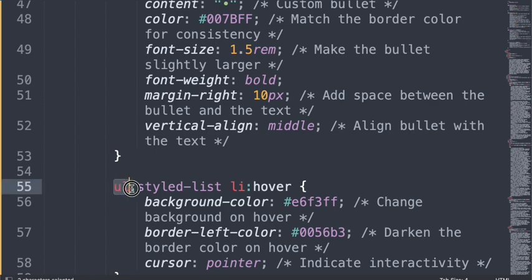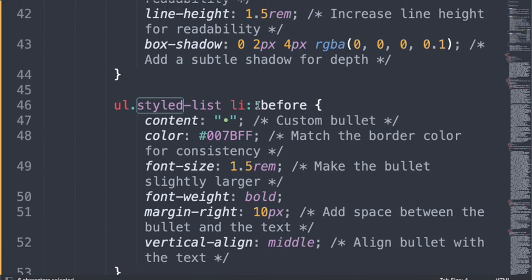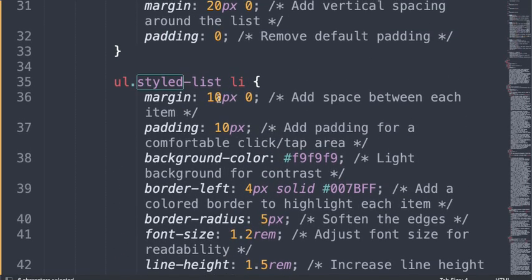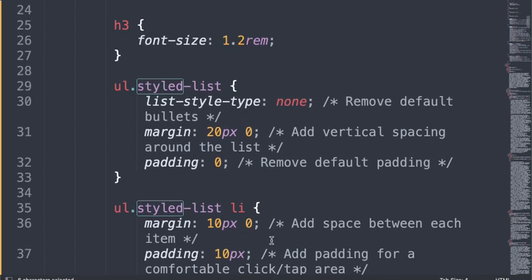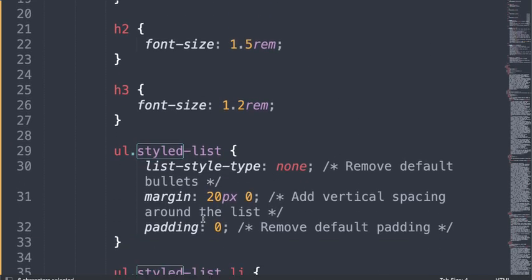It only applies to anything that is a UL. And any UL where the word styled list appears, then the list item will gain this hover interactivity. The list item will have a different style bullet before it. The list item will also have these attributes, and the list itself overall will have these attributes.